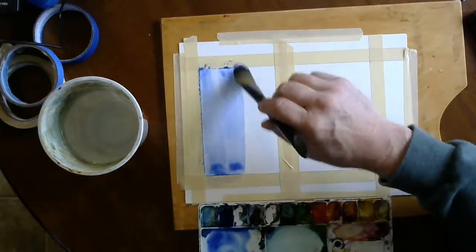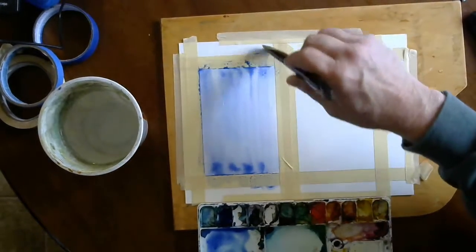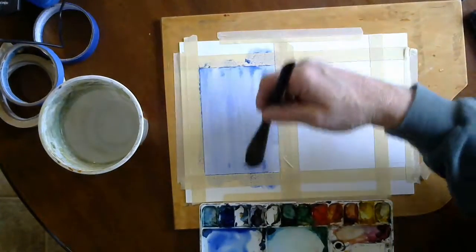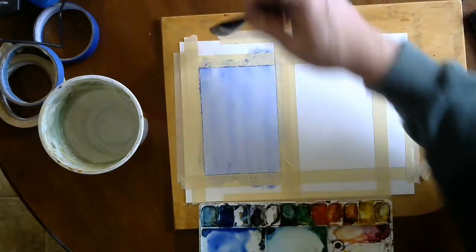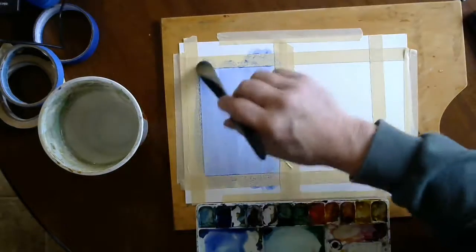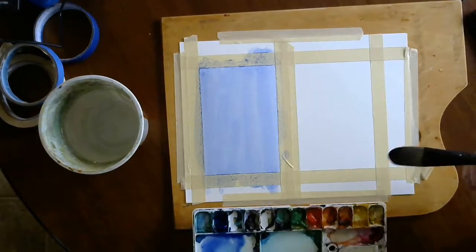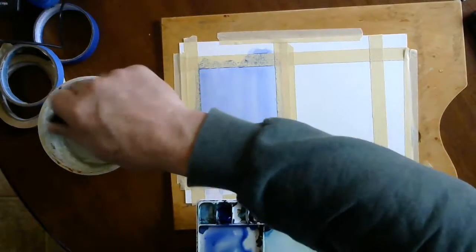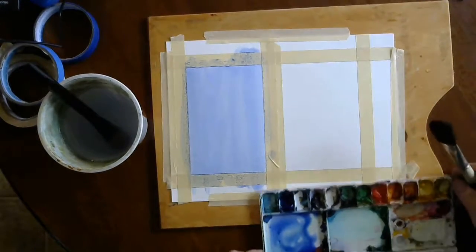The paper is dried. It's not dry, and I'm just washing my color down. And now it's pooling, so I can dip into the pool. So I have a nice even, uniform wash of color here. Now, personally, I don't like to do it this way, and it looks like there's something on my paper. I don't know what's going on with the paper, but that was my sky. That's a decent start to it, I guess.